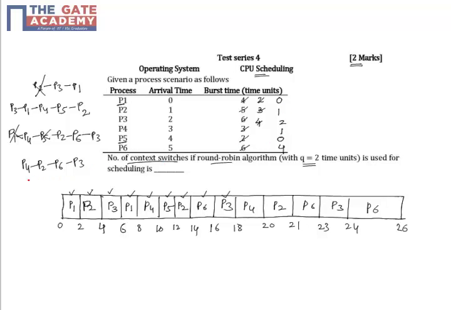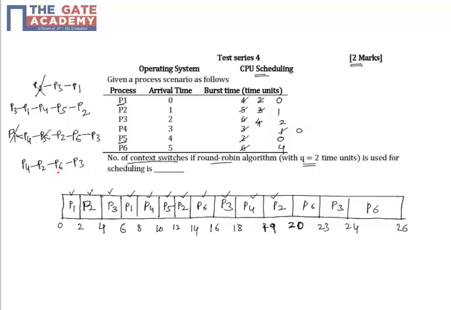We'll schedule P4 next. The remaining runtime of P4 is 1 unit, so we schedule P4 here with a runtime of 1 unit. There is this 19 here. Now P4 is over, so P4 is 0. After P4 we will schedule P2, and we are left with 1 unit of P2. So P2 will run for 1 unit, from 19 to 20.